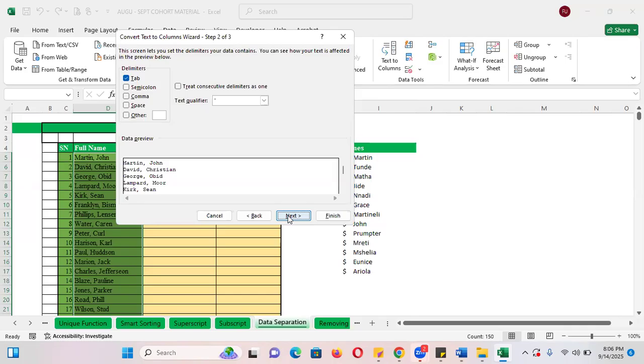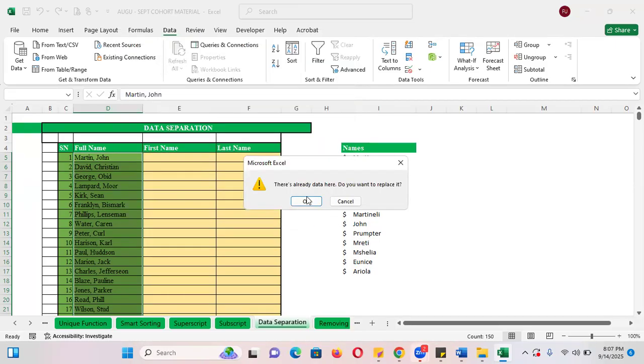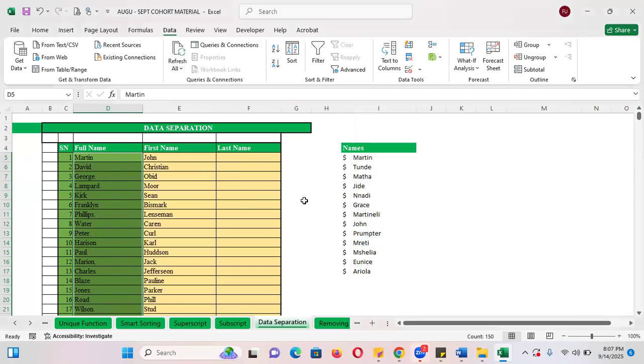So when you get to the wizard, you check your delimiters, which we agree to be comma and space. Once you do that, under the data preview, it will show you a preview of your data being split already. And once it's what you want, you can click on finish. And then you say, okay, you can see our data has been split already. It's very simple, all right?